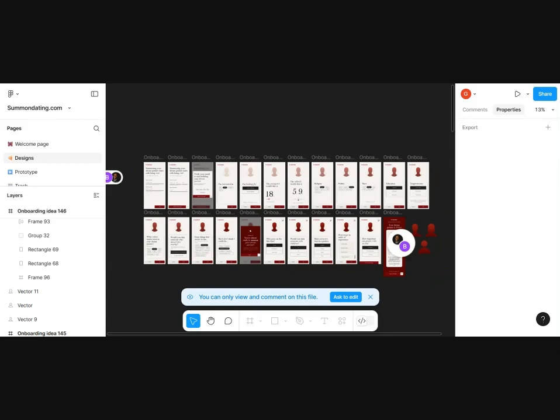Now, will I still need their information? Yes, absolutely, because how will the algorithm work if it doesn't know who they are? But that's not the point. The point of this is that enough people need to be invested in this process so that we go, yes, we have enough. So think about the goal of what you're doing before you do it. And then when we're done and we have enough people who have answered this, we can still go back to them and say, okay, now we need your information. Now we need your pictures. But right now we don't need their pictures.